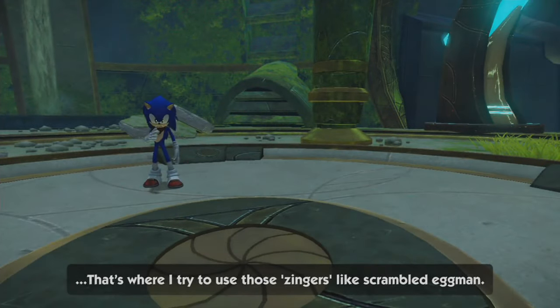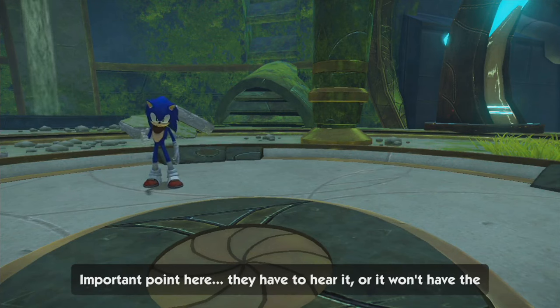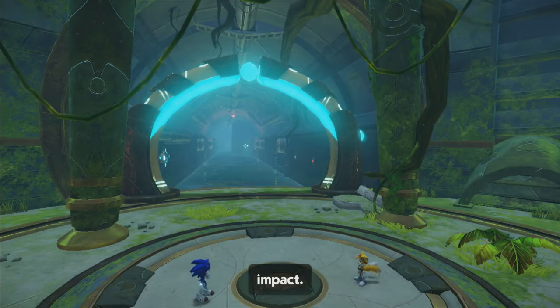That's where I try to use those zingers like Scrambled Eggman. You always try to use them just before you win a battle with an enemy. Important point here, they have to hear it or it won't have the same impact.